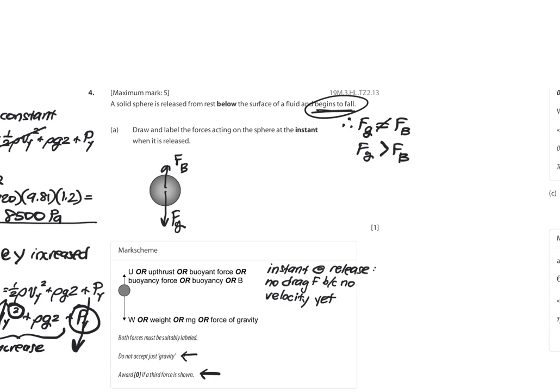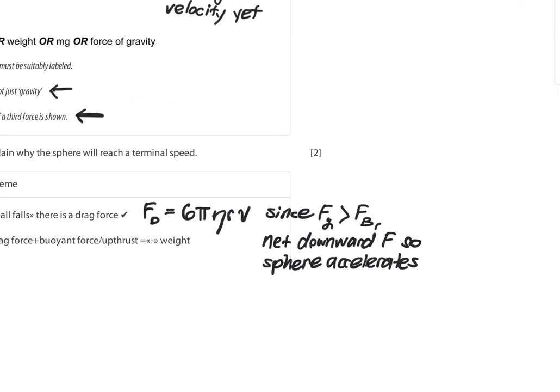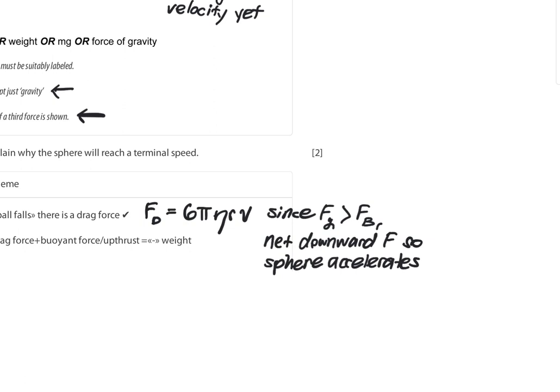But the gravitational force is greater than the buoyant force, so there is a net downward force. Of course, the buoyant force is not dependent on the speed, so it stays constant. The buoyant force, F_B, or just B if you're following the data booklet, is the density of the fluid times the volume of the fluid displaced by the object times g. So that has no dependence on speed. And so as the sphere accelerates going downward, the buoyant force is constant.